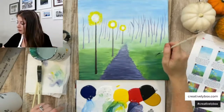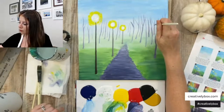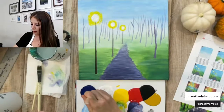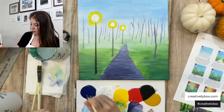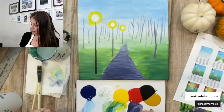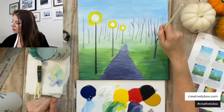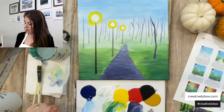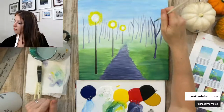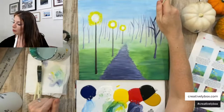So I'm going to start my other trees lower down because they're closer, and some of them are going to be overlapping, which is okay. So I'm just going to do one of my trees here. So this color is a little bit darker, but I kind of want it to be even darker than that. So I'm going to add maybe a little bit more blue and a little bit more red to it. There we go. So I'm just taking this line. It's kind of crooked. And then I could add a few more branches here. And I'm applying really light pressure to my canvas so that way my lines can be pretty thin.